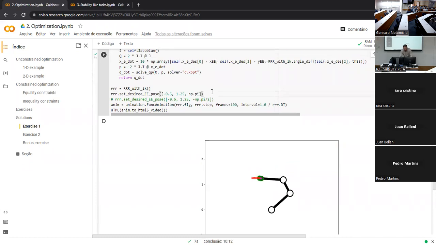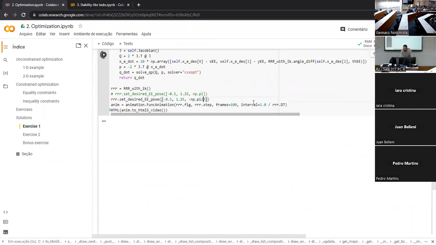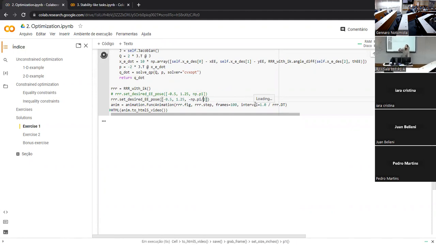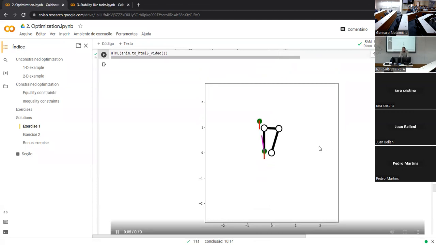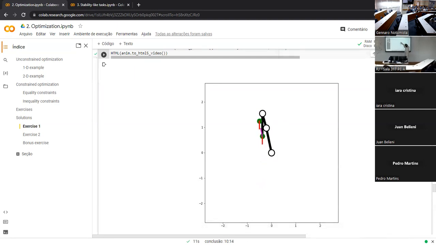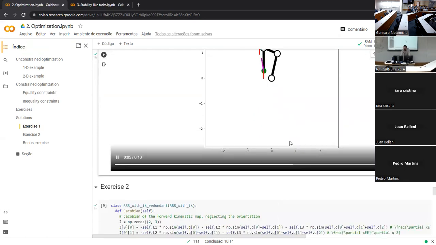For example, here I have another one where just the desired angle of the end effector changes. So same position, but instead of pointing this way, we're pointing down. Aha. So now this is something that is unreachable. It tries to reach this configuration, but it can't, because the length of L1 and L2 is too short to go to that position. So there is something that doesn't work in this case. We'll see how to solve this.